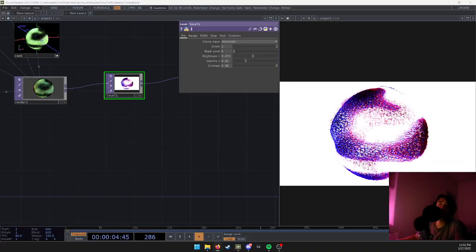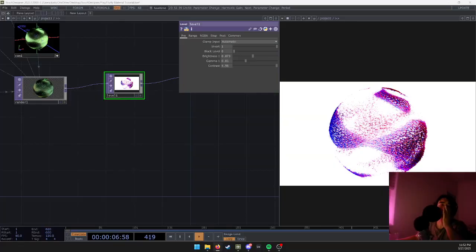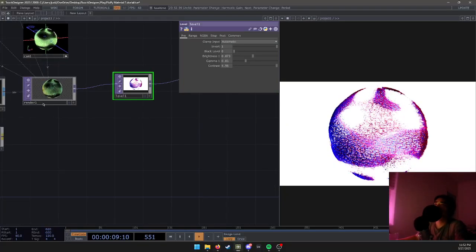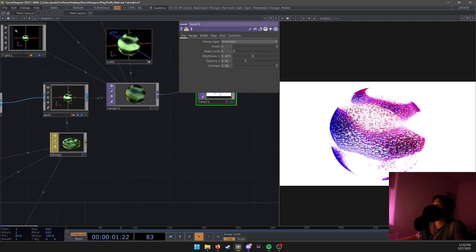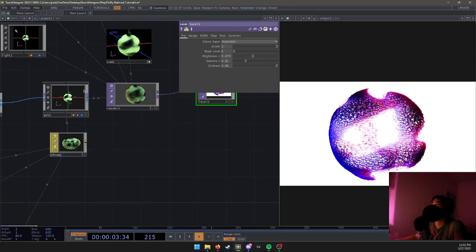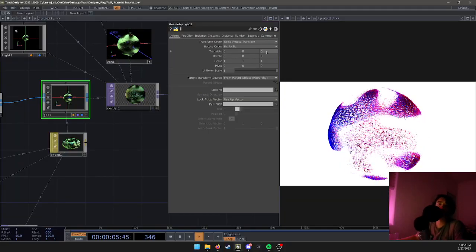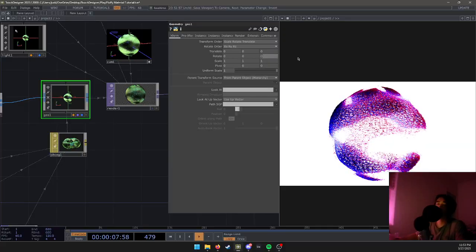Yeah. Okay. Yes, time. Looks pretty much the same from those angles. Rotate.